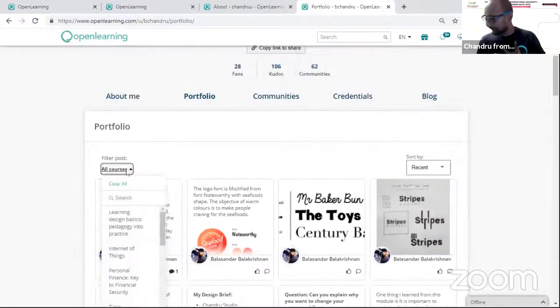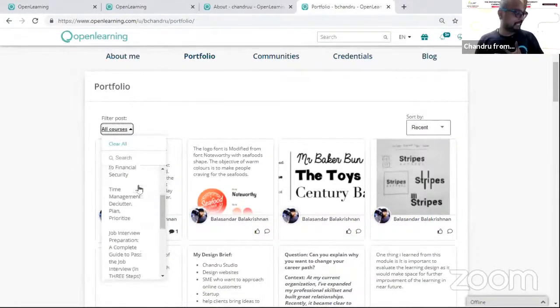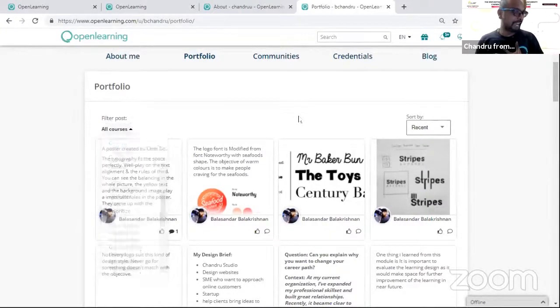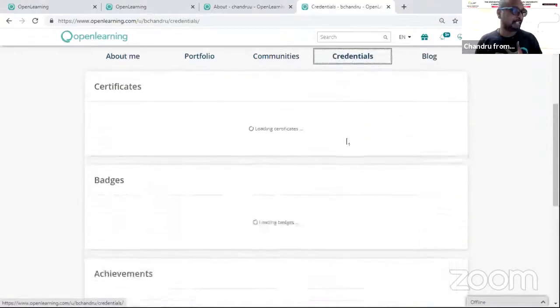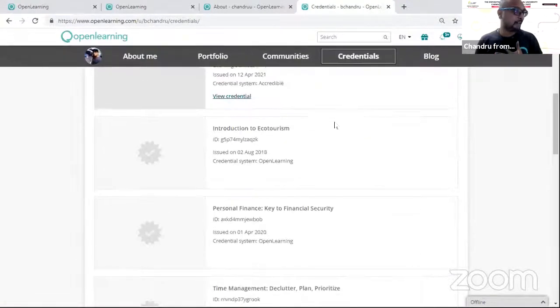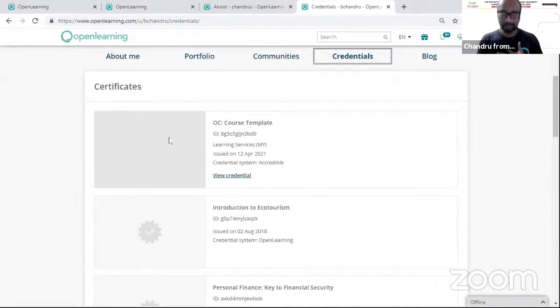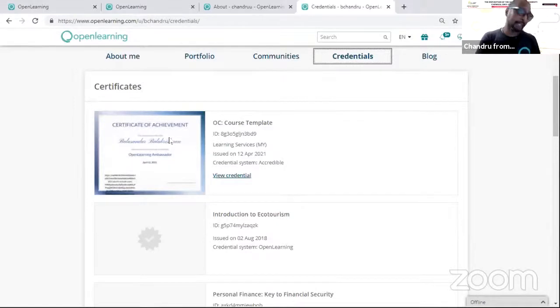This is a list of courses I took, and beside this, you also see the credential system, where when you click it, you can also see the certificate. Some courses offer a certificate, some courses do not. If the course offers a certificate and I got it, it will also be reflected here.